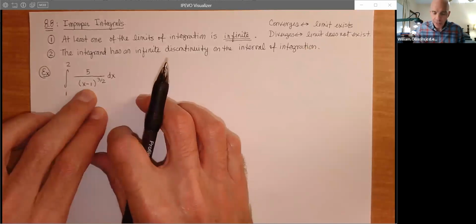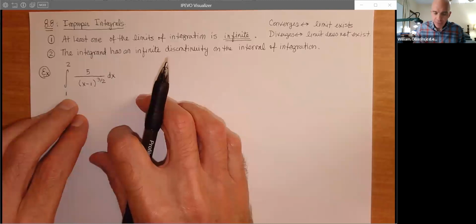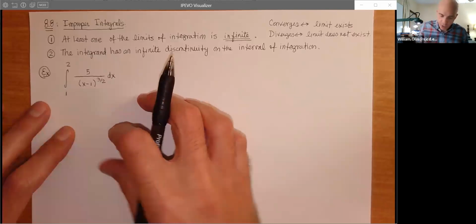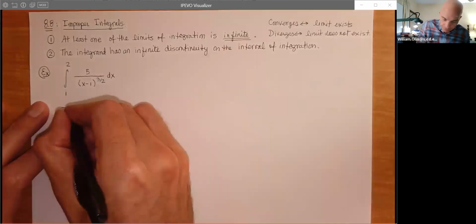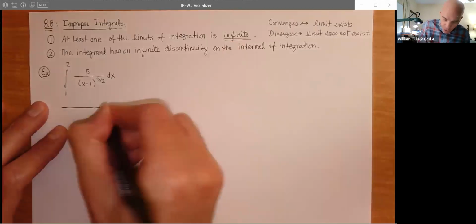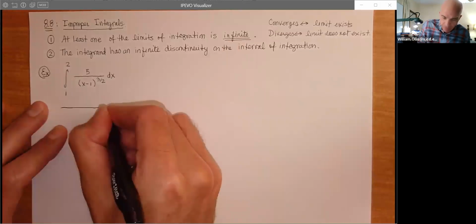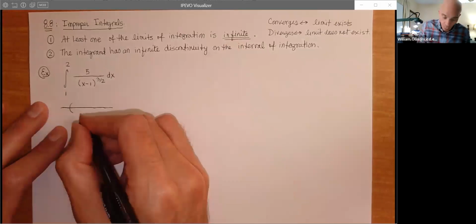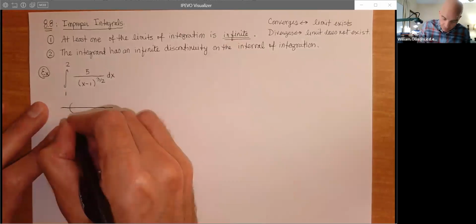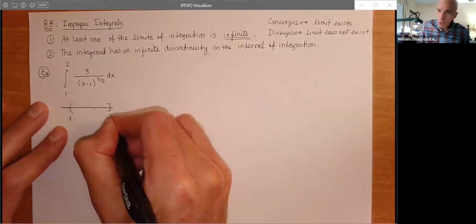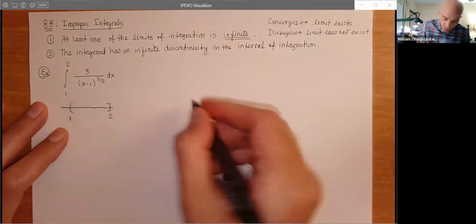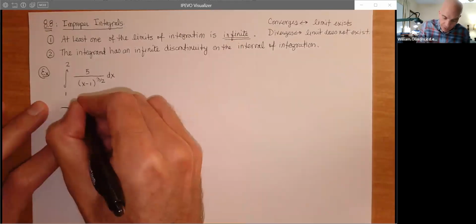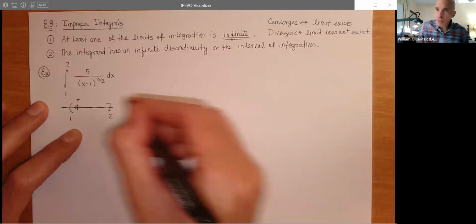So now what we want to do is look at this particular example. Notice here, this integrand has an issue at 1. That is, we have an infinite discontinuity. And what we can usually do is just draw a number line. You can do this in general with an a and a b. But draw a number line and then say, okay, we've got open at 1 and closed at 2. No issues there. And so we would approach the 1 from the right. This would be a right limit, so to speak.